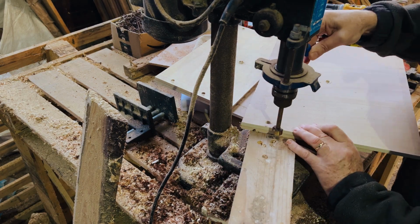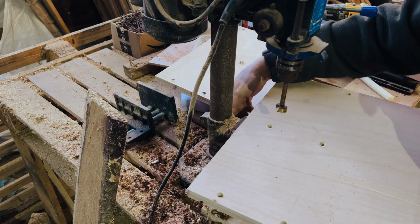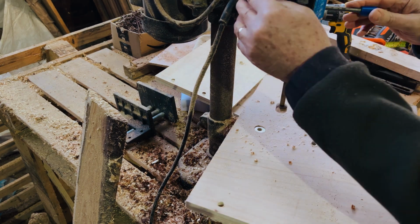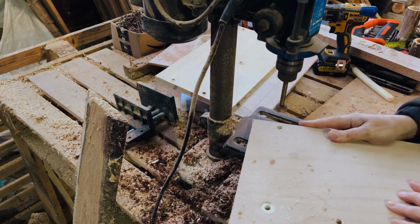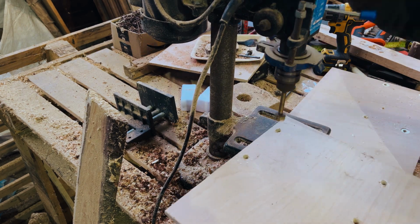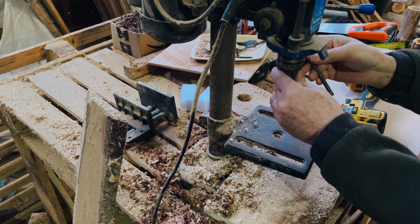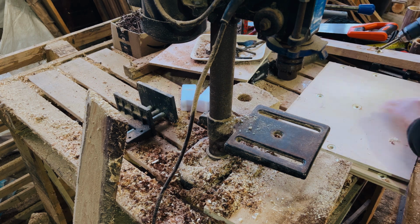Once we've drilled the pilot holes, which are where the connector nuts actually sit inside, we then drill a bit of a recess using a Forstner bit. So the recess is not very much, it's probably only 2 or 3 mils, something like that. Basically enough to just have the top of the connector nut sitting in that. So we just whiz through, drill the recess for all of the holes. We can do all of the outside holes apart from the one inside hole. So just take the Forstner bit out, put it into a handheld drill, and drill that out as well.